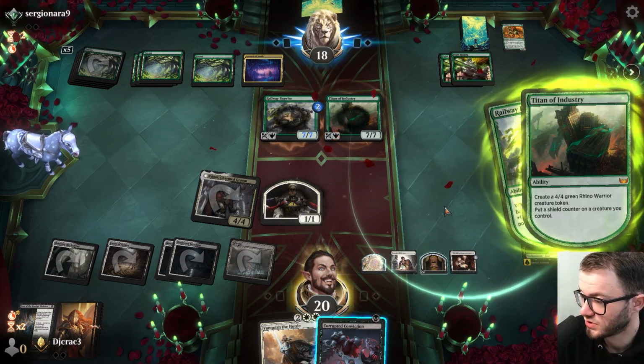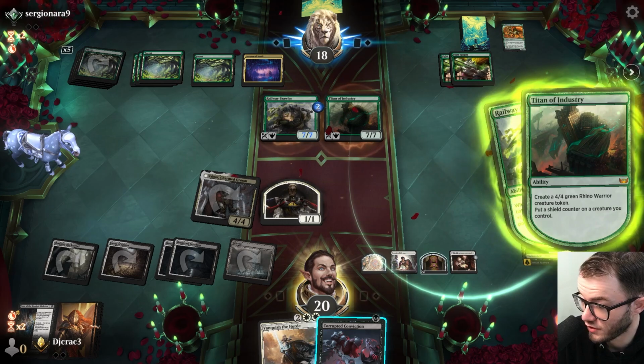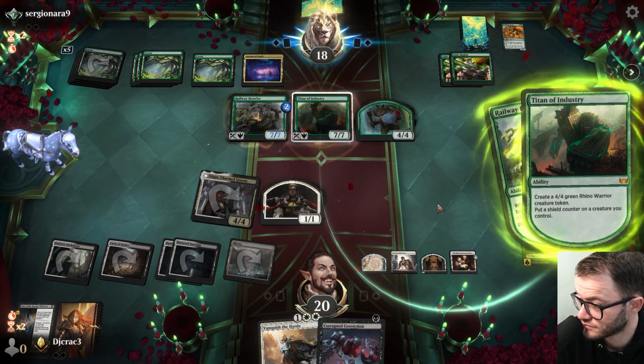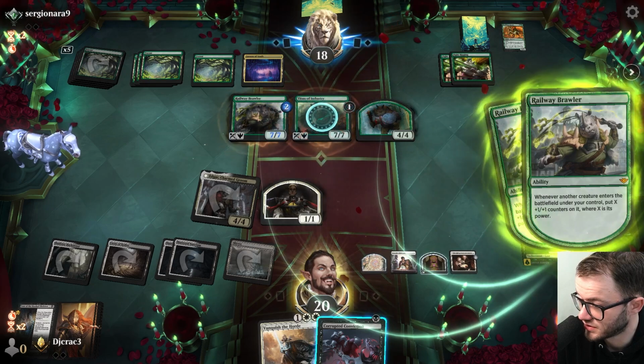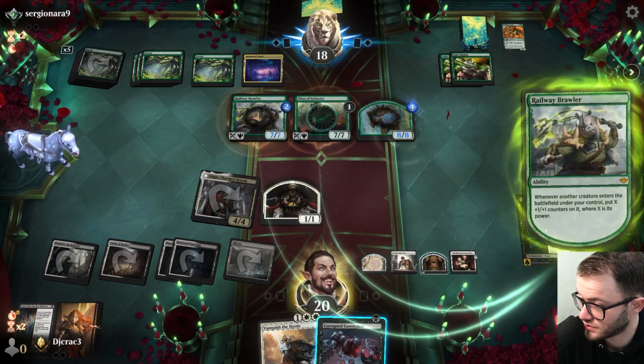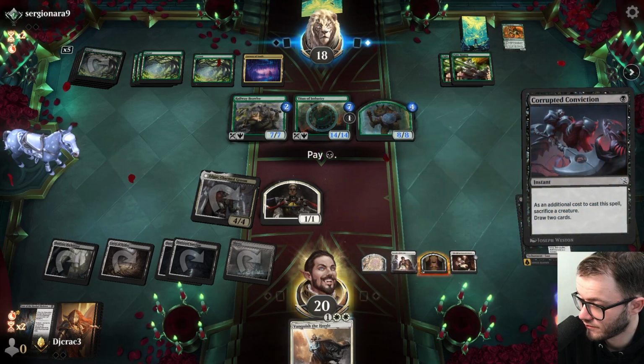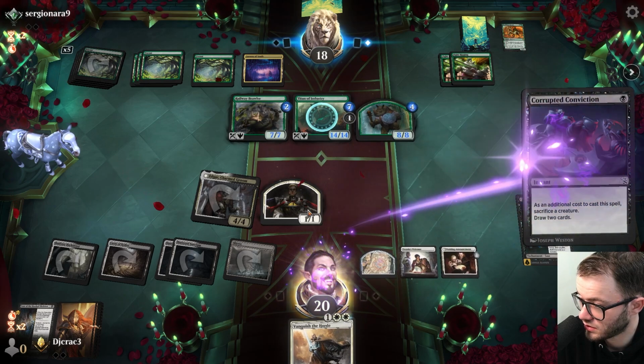And because my opponent doesn't know what the hell I'm playing, so they're putting a shield counter on a rhino, and they're not even bothering with an enchantment. Interesting. That is very, very interesting. Sure. Sure. Alright. We're gonna draw 2.